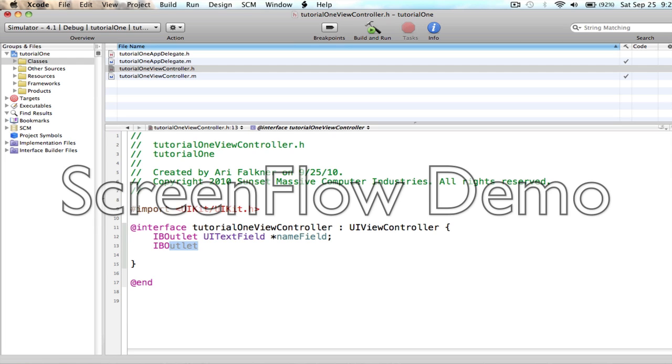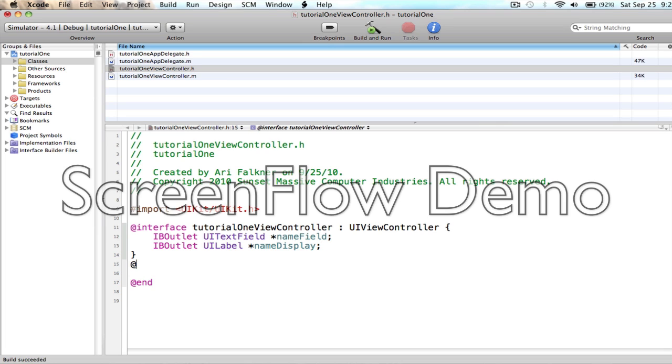Then we'll name another IBOutlet, a UILabel, and we'll do nameDisplay. Okay, so now we need to generate the getters and setters.